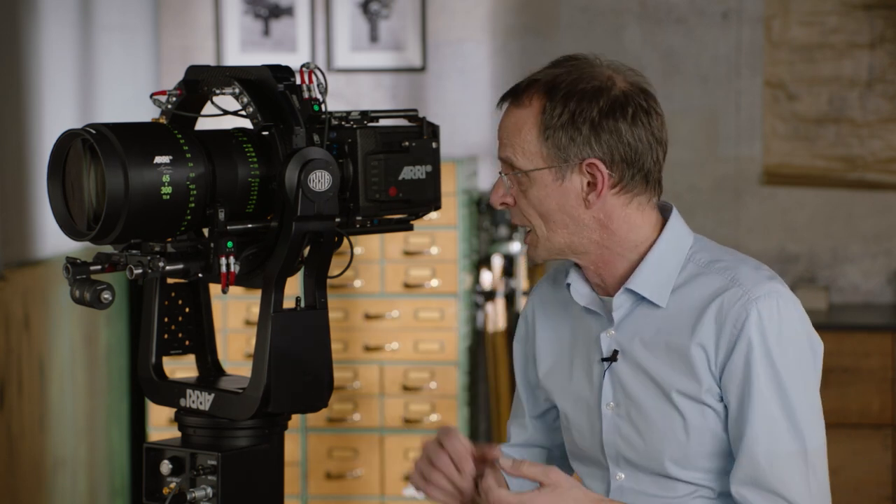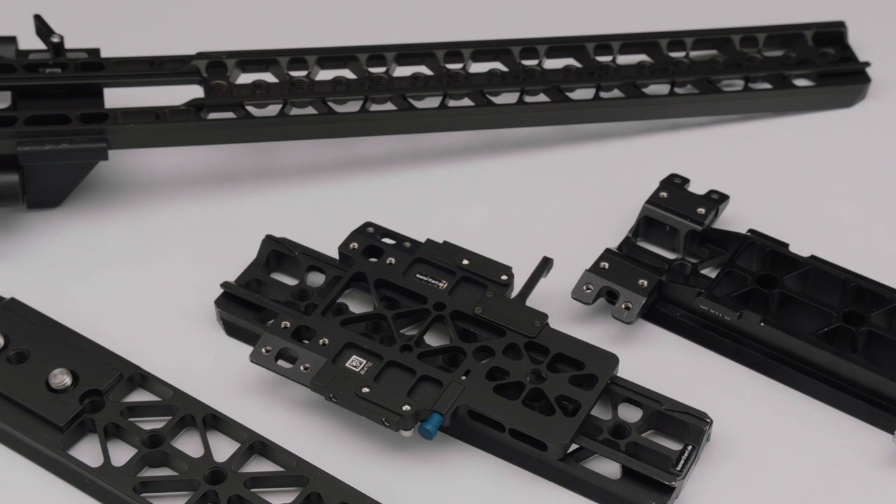We have what we call SAM plates — dovetail plates for every ARRI camera and any length of setup, including the Signature Zoom. You'll find SAM plates for the Mini, the Alexa, the Amira, and more. Beside hardware solutions and counterweights, we try to make your life while setting up the remote head as simple as possible.